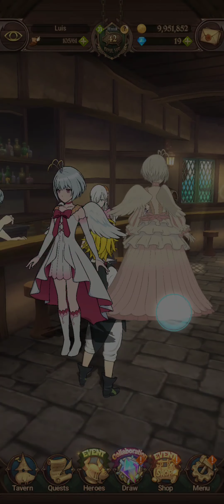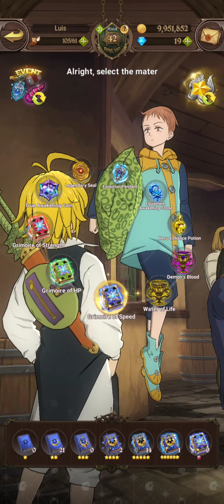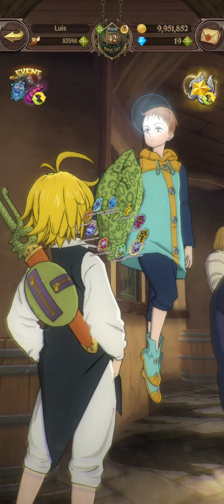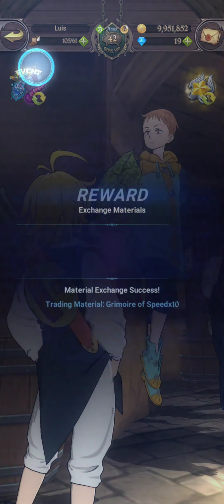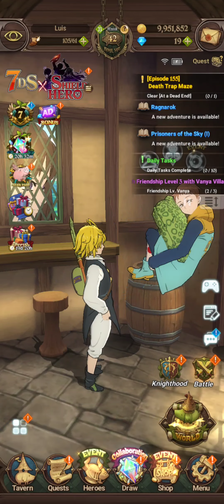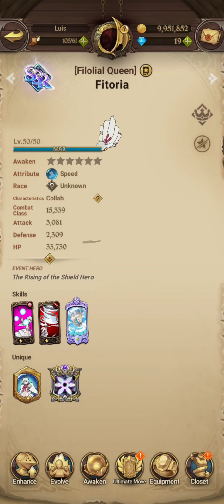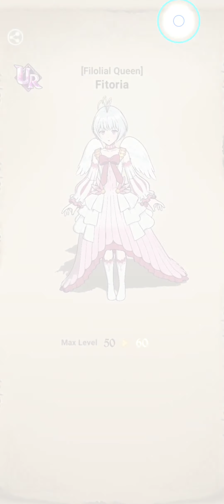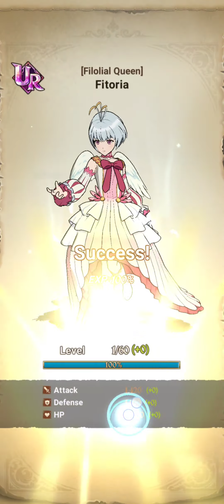All right, exchange materials. There we go. I have 14 of those, so a couple of those should be way more than enough. Lower. Alrighty. Take that back. That's not usual. That's nice. Sweet. I keep coming back to that. Anyways, focus, focus, focus. All right, evolve. Shit, I should have let you see the thing. Oh well, level her up.